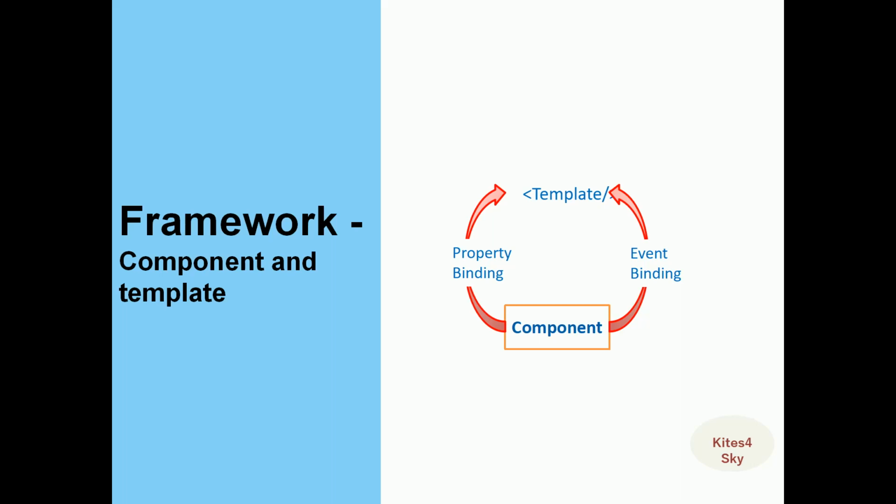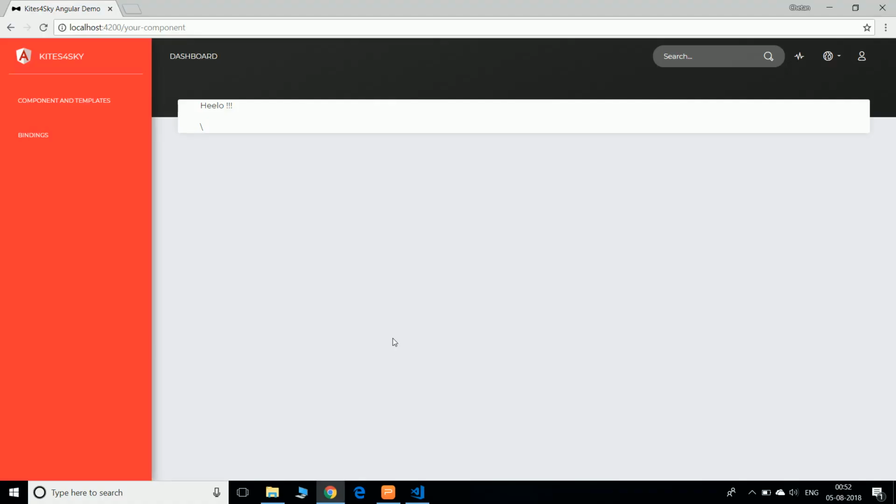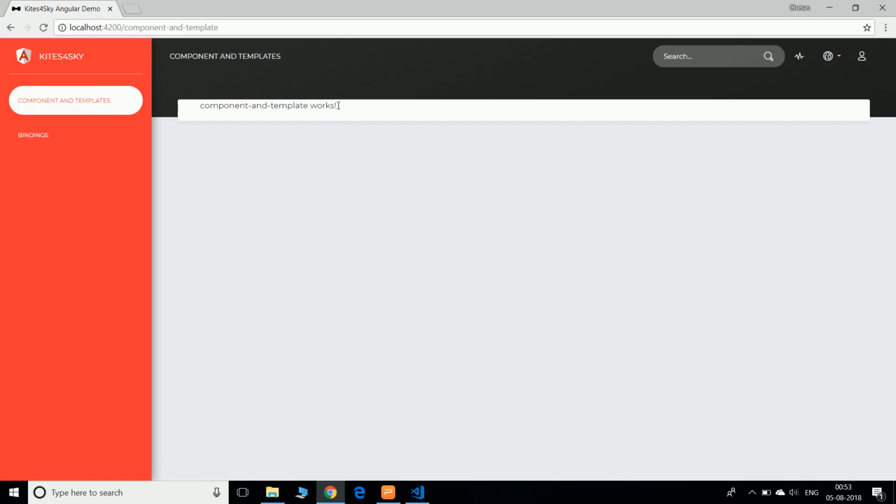So friends, like I said, I will share code with you at the end of this video. All the code will be shared on GitHub, but the code you will find on GitHub will not have this component, your component. It will have this component, which is built in the same way as we have built your component. So you can take all the examples and all the code from here. The link of my GitHub repository I'll share in the description section, so you can visit that repository and download the code.